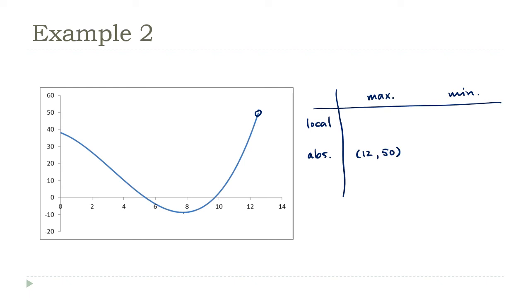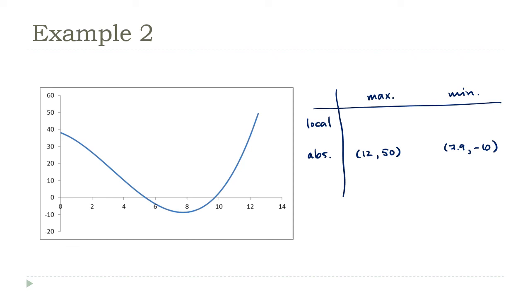And how about a minimum, right? Well, this point down here is where it kind of bottoms out, if you will. I'm going to say that is at, let's call it 7.9. It's not quite all the way to 8, negative 10. Maybe you call that negative 9, somewhere in that neighborhood. Okay, and that's it, right? There can be only one of each of these, right? So once you've identified that one, you're home free with the absolutes.